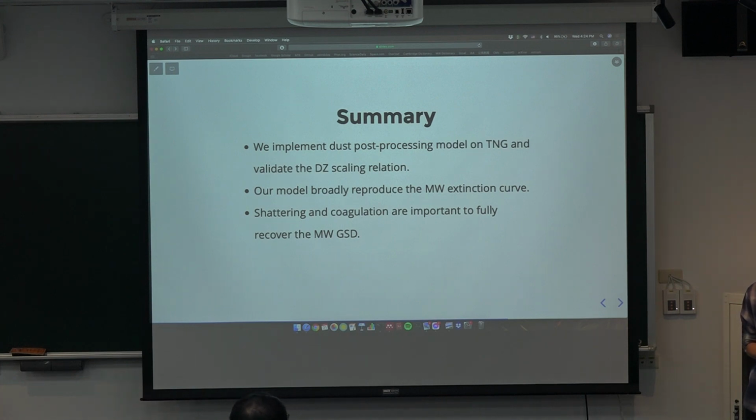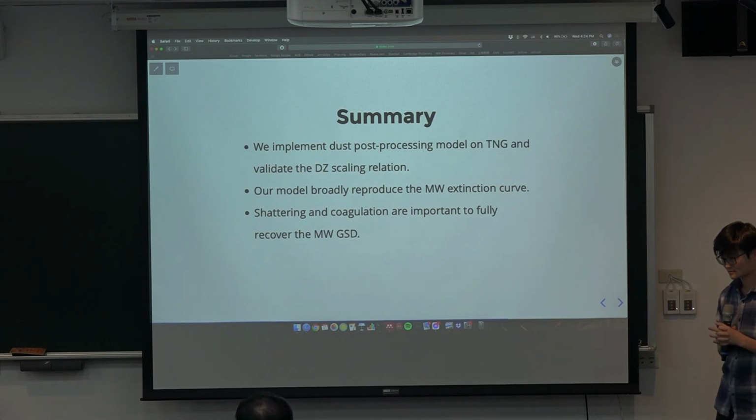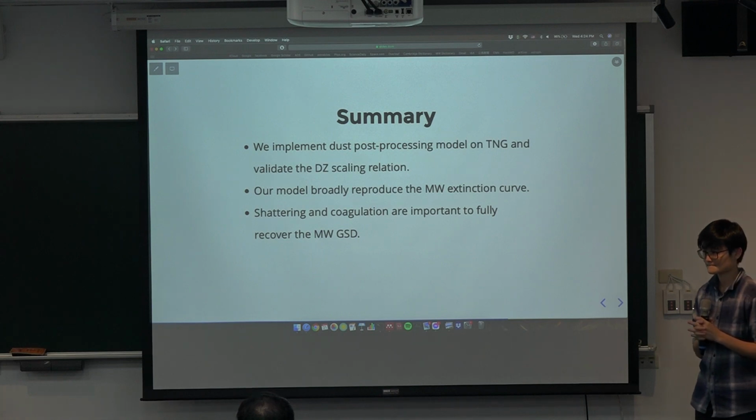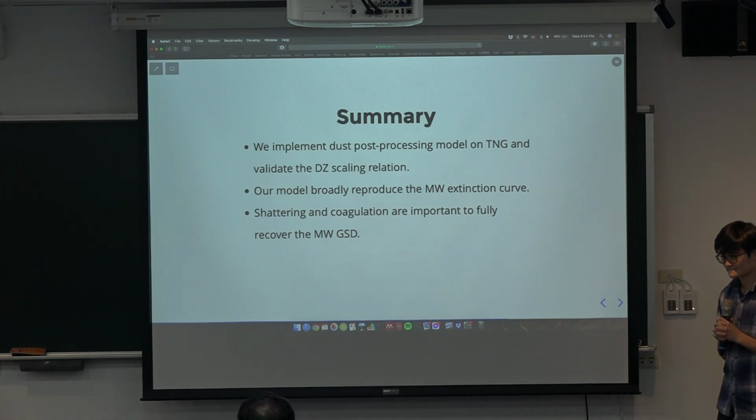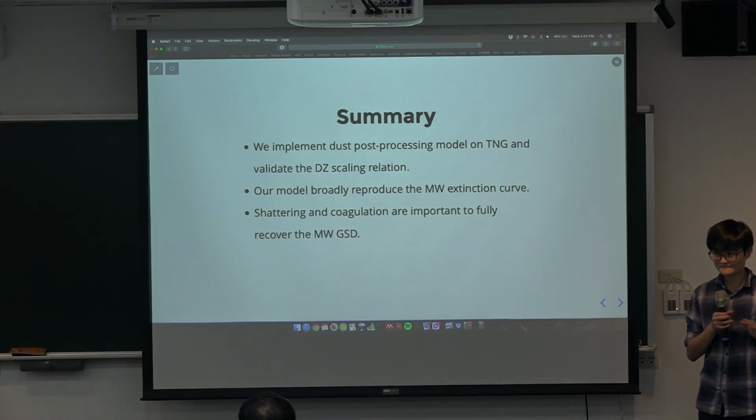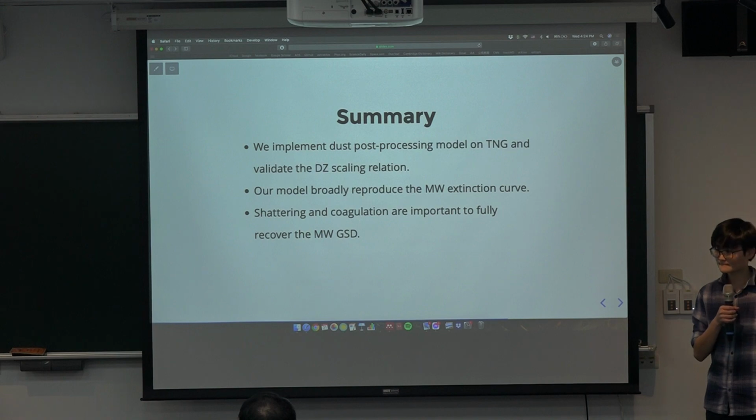I have some questions for you, Hsiu. If I understood correctly, when you compare this dust size distribution at different redshifts, you are taking different snapshots from this TNG simulation, right? And then you use this random model to calculate the dust chemical network to get some equilibrium. Is that correct?